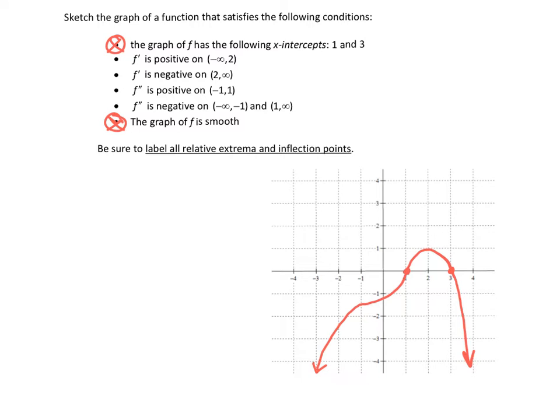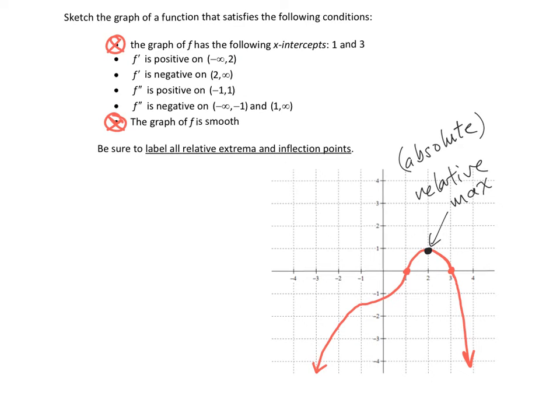So where are these extrema? Well, we can say a relative maximum here. And in fact, this is also going to be qualified as an absolute maximum. We could qualify it as an absolute maximum if you wanted to. But the direction says just to be sure to label all relative extrema and inflection points. So this would be the extrema.